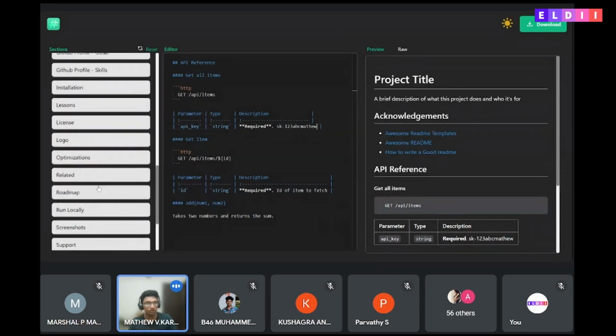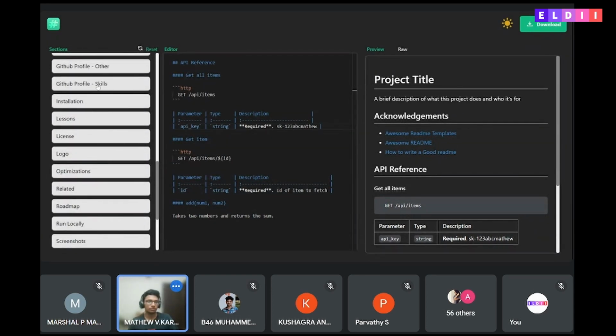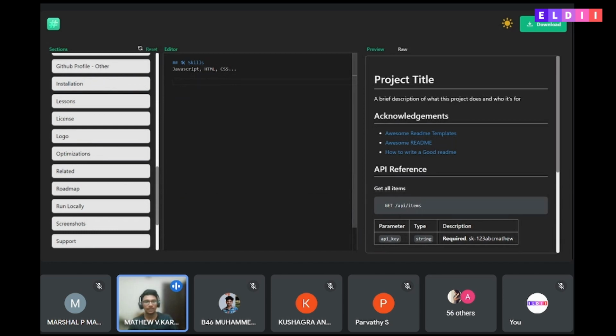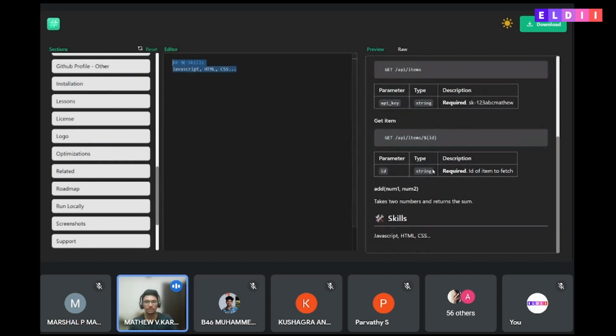There are many options. Suppose you're building your GitHub profile, and you are telling that you have certain skills. So this is a section that you can add. Then various other things you can try when you have your time. I don't think I need to give much explanation on that, because all of you are really talented people. So you can explore this. This is a very good website that all of you can look into.